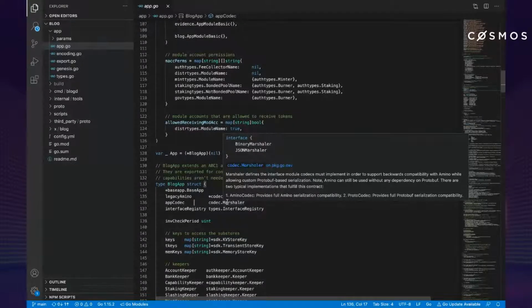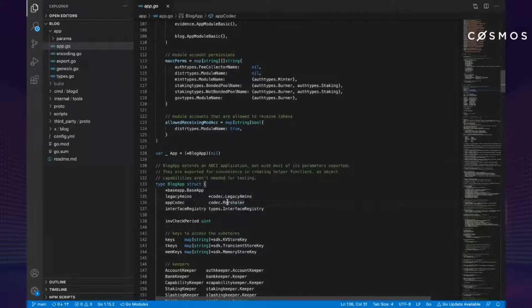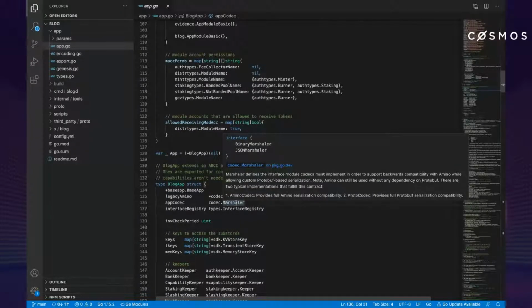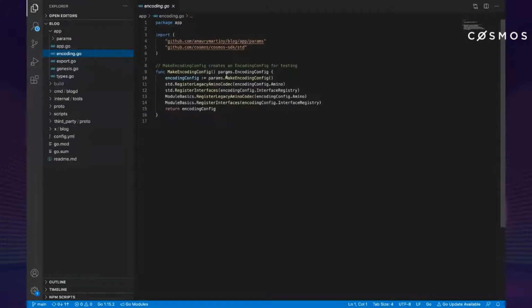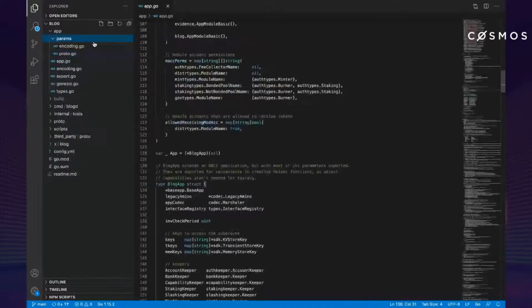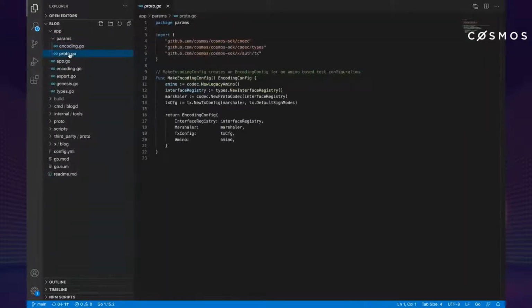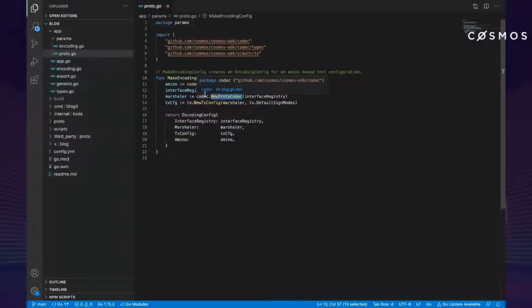Our rationale was that Protobuf might be too big a change for some, so that people could still use the old Amino legacy codec for their chains without switching all at once to Protobuf, while still having other benefits of 0.40 like IBC and some other stuff. So that's why this app codec is an interface which is either Proto or Amino. And where we define that it's Proto is actually in encoding, in params encoding proto.go. We define MakeEncodingConfig, that's the function that was called before, and the Marshaler that we called is a new ProtoCodec. So that's where we define that our app is going to use Protobuf for states, for storing stuff in state, and for TX signing.